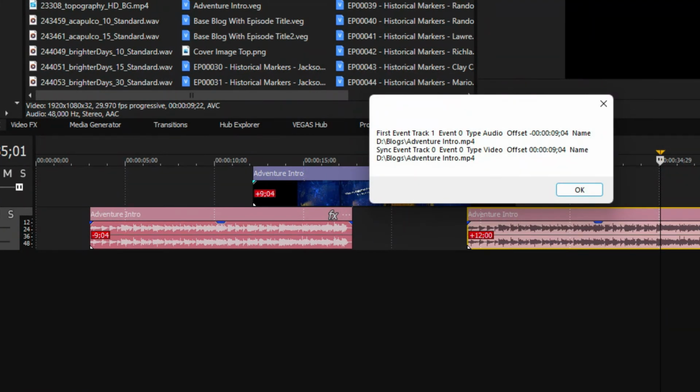Now here's where the interesting part comes in. Now we're looking at track 1, event 1, which is the second audio clip, and it says its offset is 12 seconds. Exactly what we would expect. It says it is synced to, the sync event is track 0, event 0, same as the previous one. But it says its offset is 904, which is the offset from the other audio event. So, while it will show us that both of those are synced to the same video event, we can get some interesting information that seems to be conflicting in some cases.